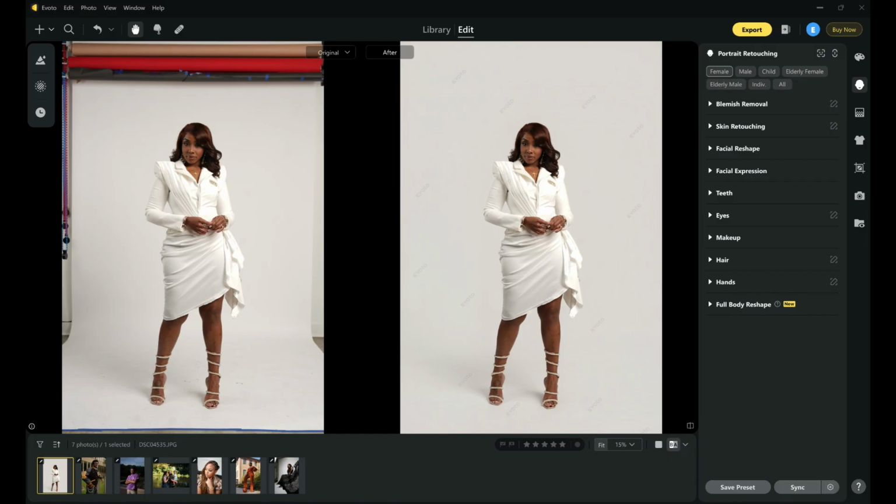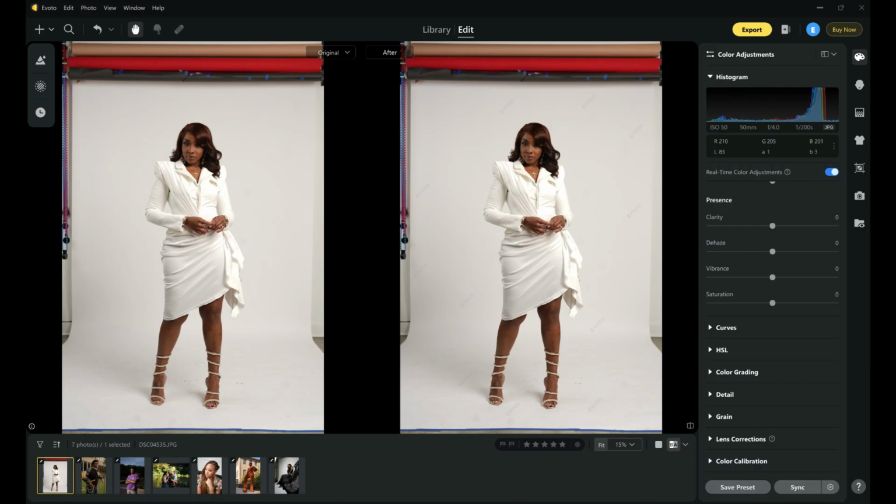Okay, so in this first image, I have it already set up on before and after right here. As you can see, the interface resembles Adobe. When you get into the actual software and you start using it, it feels and moves and operates a lot like Adobe. But I can say this, it's a lighter software, meaning I don't think it's as taxing on your hardware like Adobe can be, you know what I mean?